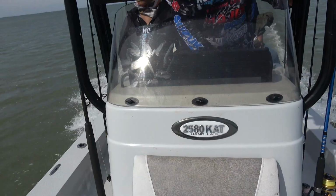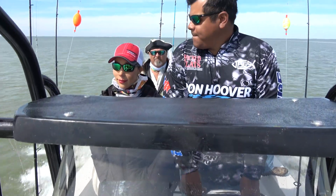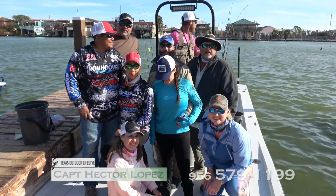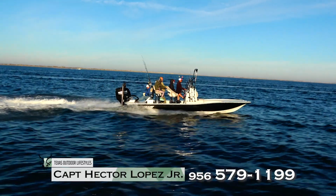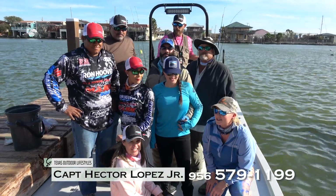There's not a lot of boats that you can go catch red snapper and on the same day come in and catch some trout and reds. Exactly, yes, and that's what's so special about this. It's an extremely versatile boat. It ate up the chop extremely well. Coming back from the North Rocks, we were going against the waves. It ate the chop right up. And awesome. Great boat. Yes, great boat.